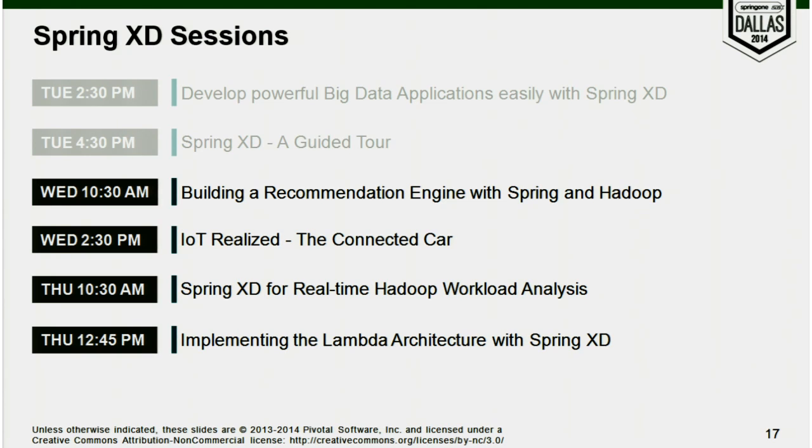But those were at 2:30 and 4:30. So, an overview of XD and then the deep dive that David and Patrick did after that. But we do have 2 sessions tomorrow and 2 sessions on Thursday. So you can come see Michael Manella talk about a recommendation engine built with XD. The connected car, you definitely don't want to miss that one. There is actually a real car involved. And then Spring XD for real-time Hadoop workload analysis on Thursday, and then implementing the Lambda architecture with Spring XD, which we gave a little bit of a glimpse of today in our talk. So that's Thursday at 12:45.